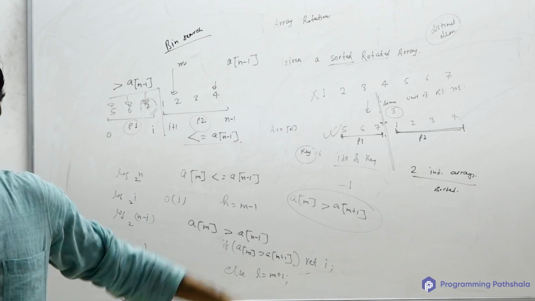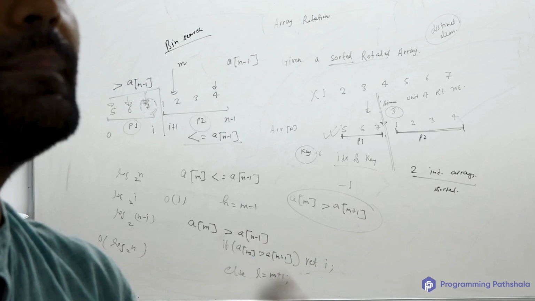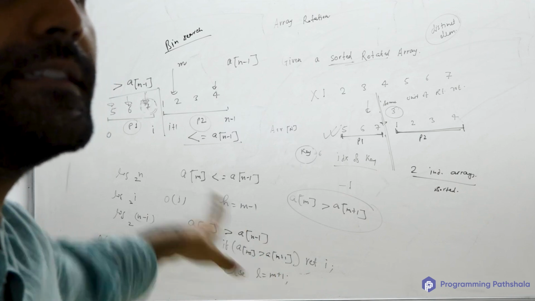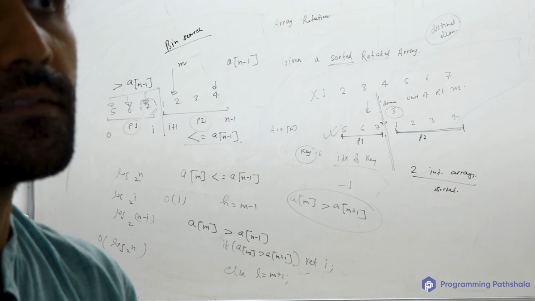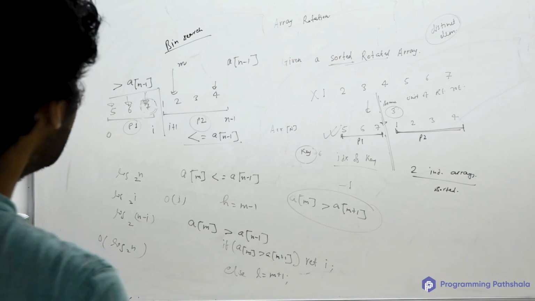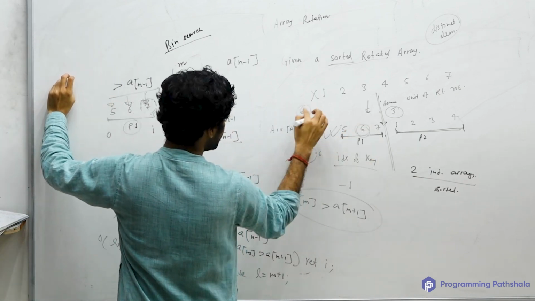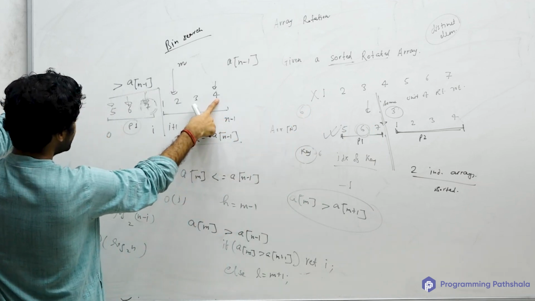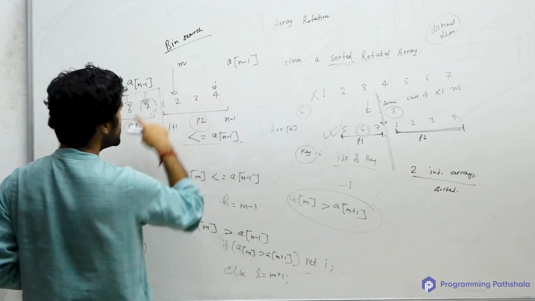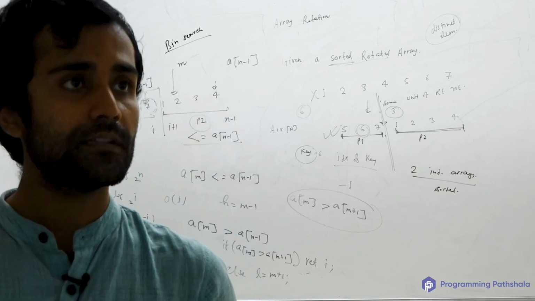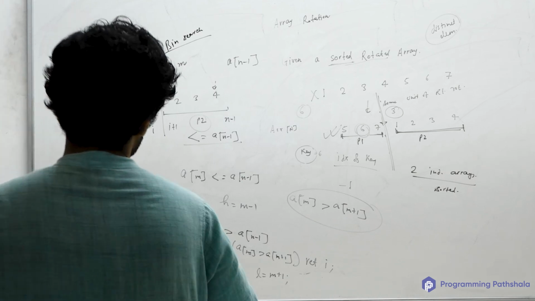Once you have figured out that breakpoint, then you just have to perform binary search in the two halves. Tell me one more thing. Is it necessary to do binary search in both the halves, or can I figure out where I have to do the binary search? I can figure that out very easily. Because if the key that is to be searched is greater than the last element, that means I should search in this half. But if that key is smaller than or equal to the last element, then I should search in the second half. Is that clear to everyone? Did all get it?